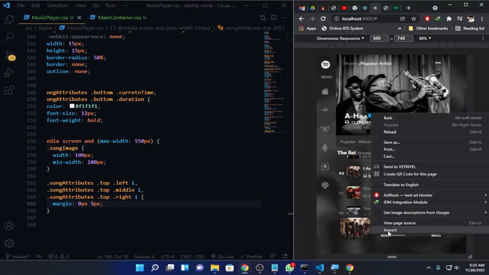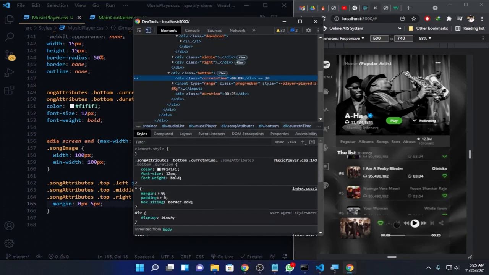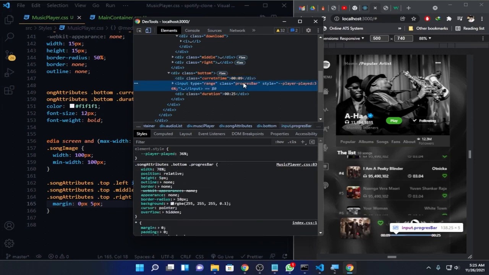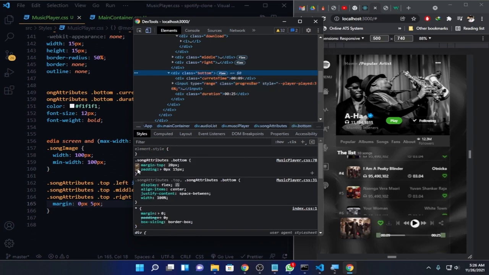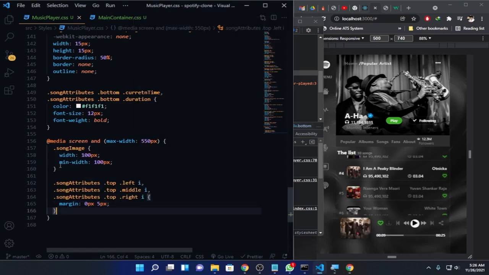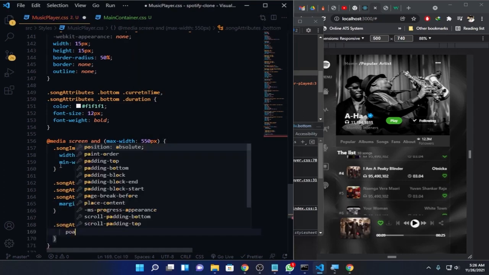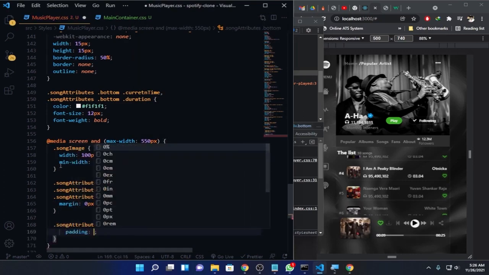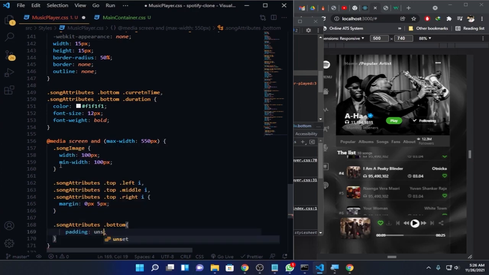Then we need to fix this duration, progress bar, height and width, and this duration. We'll remove this padding first, that will take the complete thing, so padding unset, that will unset that padding.